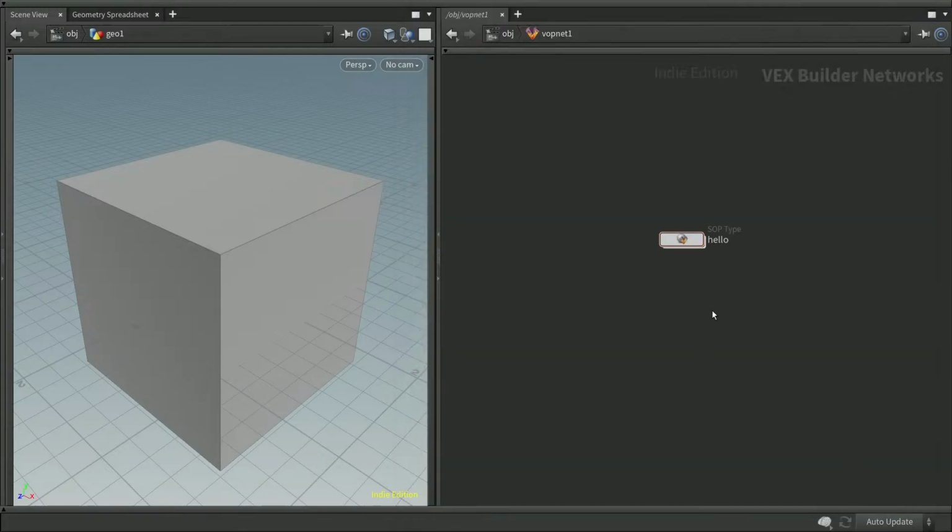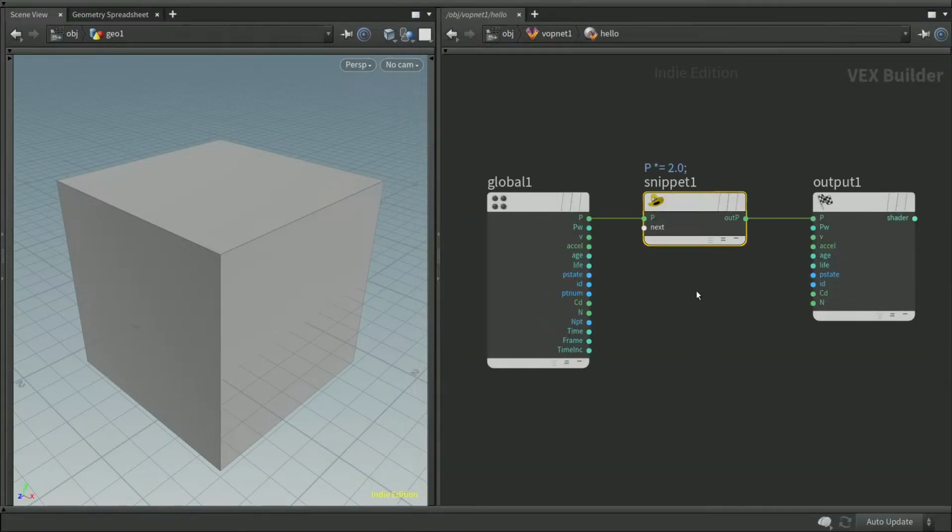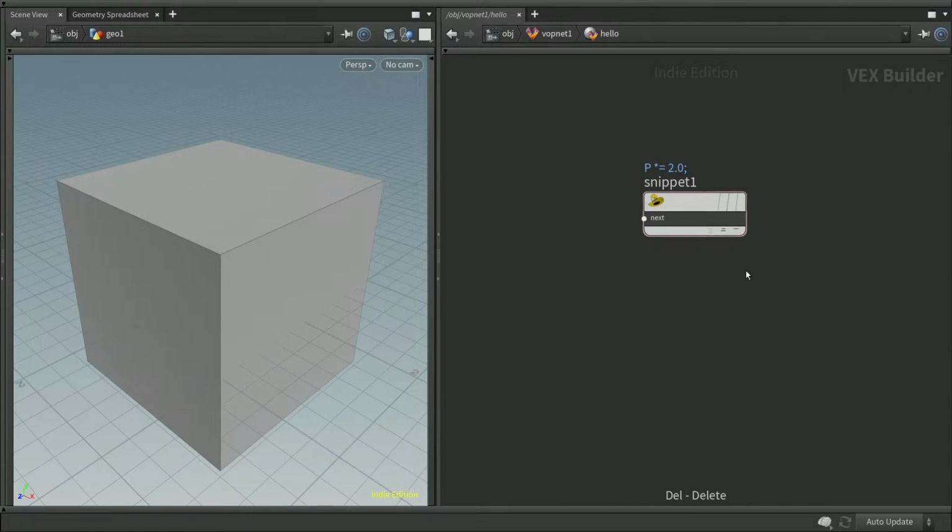Okay, so let's see if we can do this in some other way. Maybe we don't want to have these two nodes here, just have one node. So let's delete these two nodes. And let's look at this VEX code.